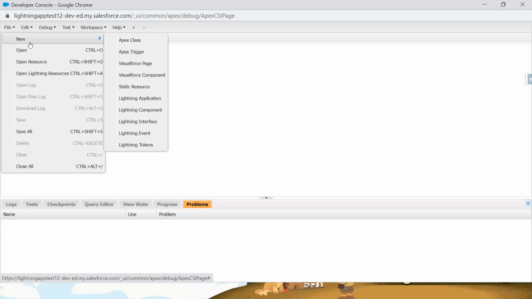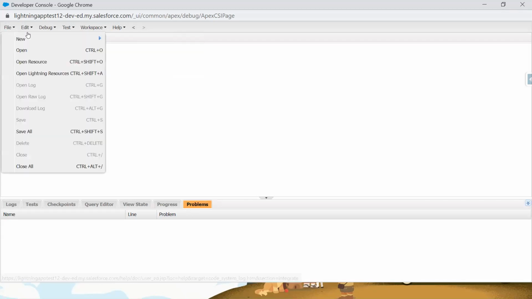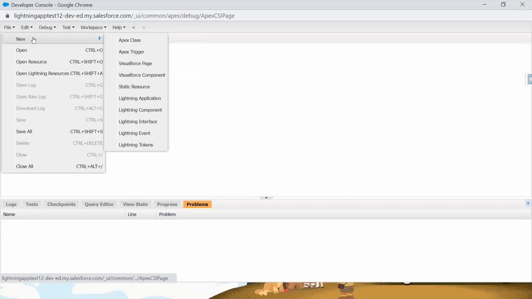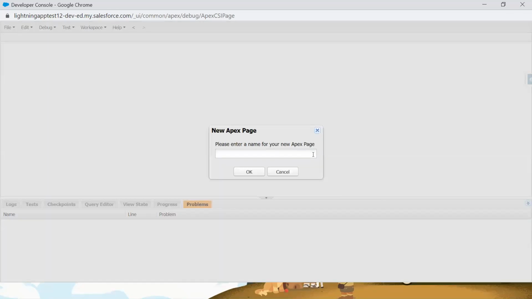In the Dev Console, you have the option to create Apex classes, you can create a new Visualforce page, and you can name your Visualforce page. So let's say, for example, for a scenario, I'm going with test VF page.